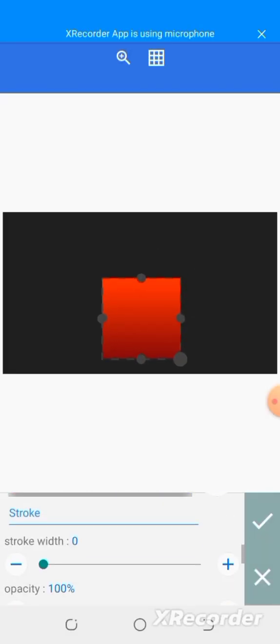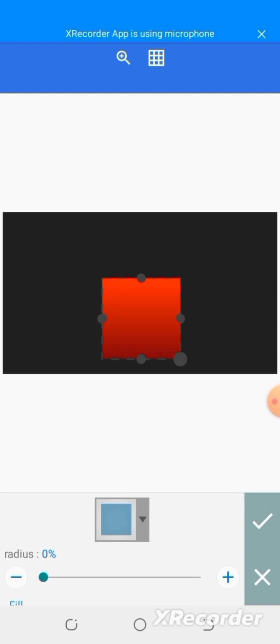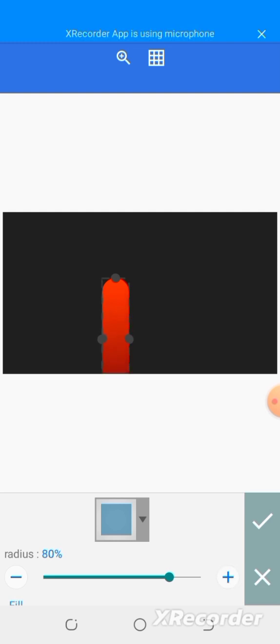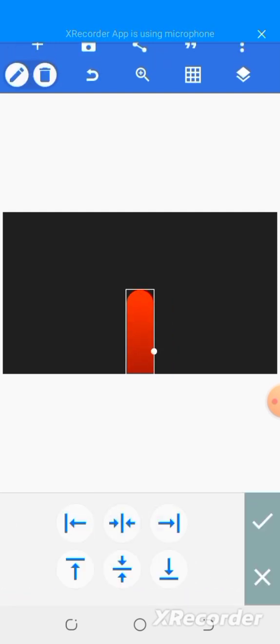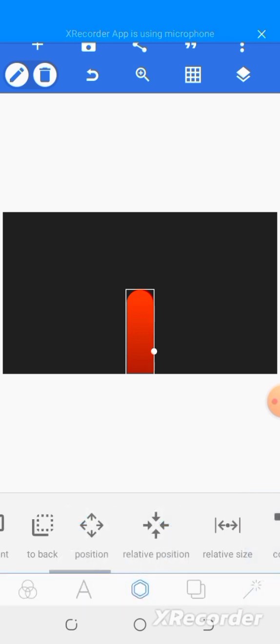Come over to my radius. I will increase the radius to 80, something like this. I make sure that this is at the center. Let me take it up a bit.